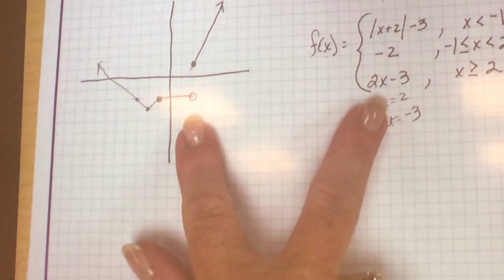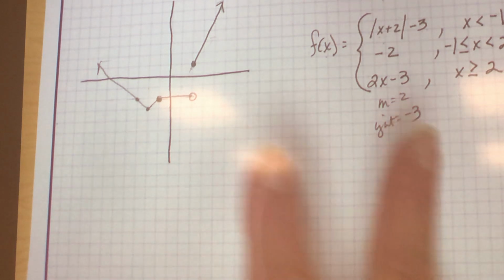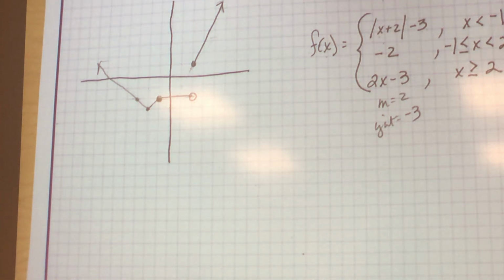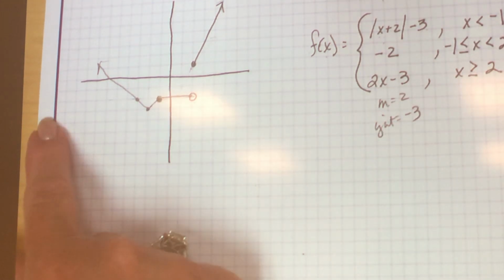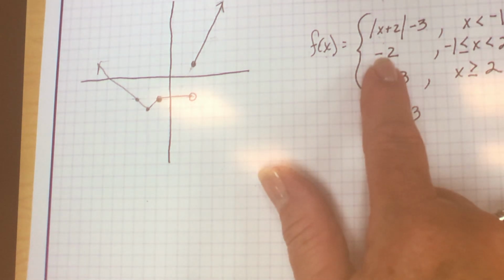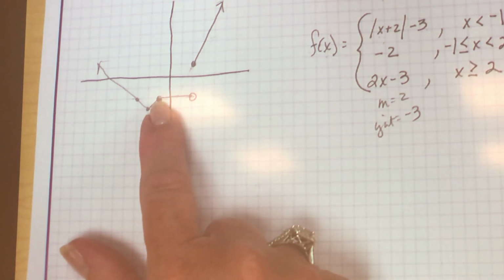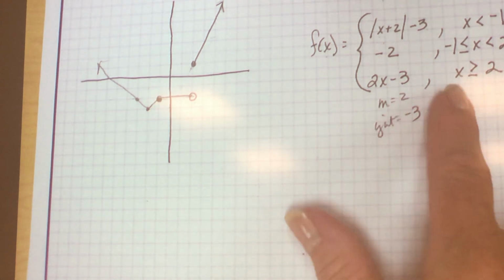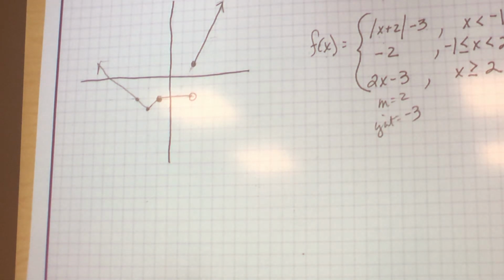Now listen to me. Can you always go back to do it this way? If you get stumped on the test, you know how that happens sometimes, you go back to right here and you get your eraser out and you just start graphing and erasing. Okay? Where does this line exist? Where the x's are less than -1, so to the left of -1. Where does this line exist? In between these two, including the -1 but not including the 2. Where does this line exist? Just to the right of 2 and including 2. Okay? Are you with me?